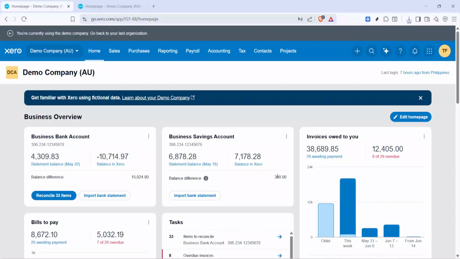In today's video, I'm going to teach you how to enter retail sales in Xero. We'll walk through a simple, reliable way to record retail takings using a receive money transaction. This method is perfect when you're summarizing daily point of sale activity and depositing it to your bank, rather than issuing individual invoices.